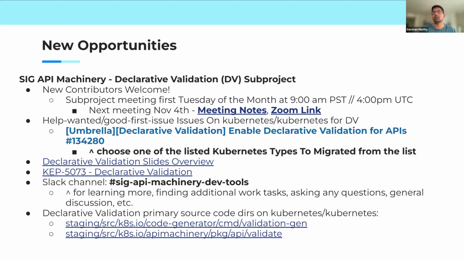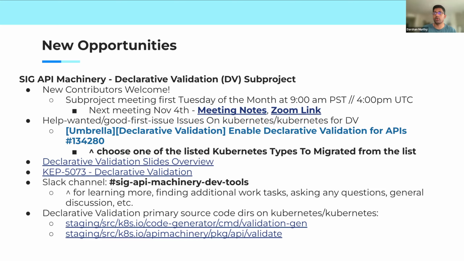This is about the SIG API declarative validation subproject. I think this is what I was talking about, where there's a lot of work going on: enable declarative validation for APIs, which I'm part of, where we are migrating the entire fleet of handwritten validation across all the concepts we have in Kubernetes, from node all the way to storage, to tag-based validation.